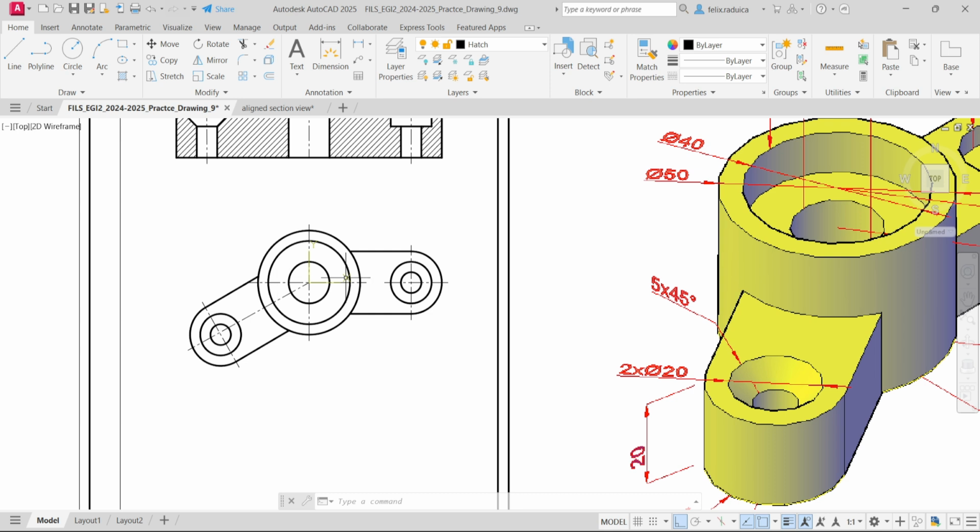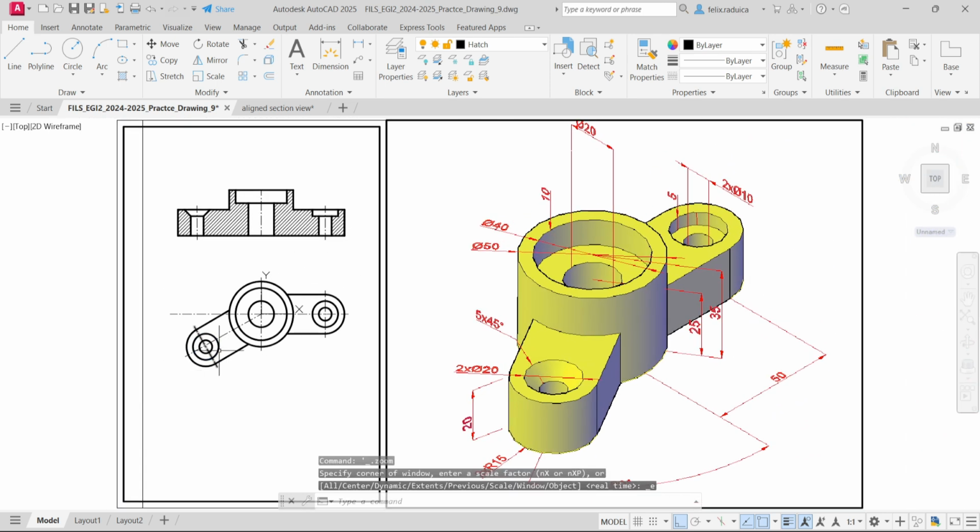So we'll have to let it be continuous here. Okay. And this one needs to also get a bit extended, because we'll use it to dimension our angle here. It's easier to dimension the angle between these axis lines instead of between something else.